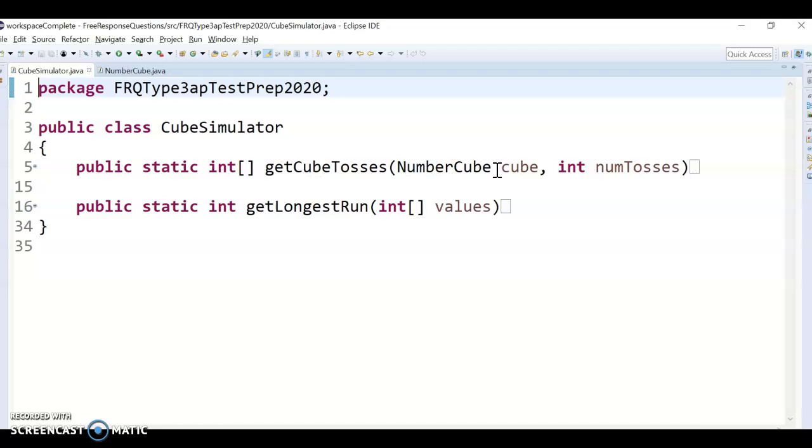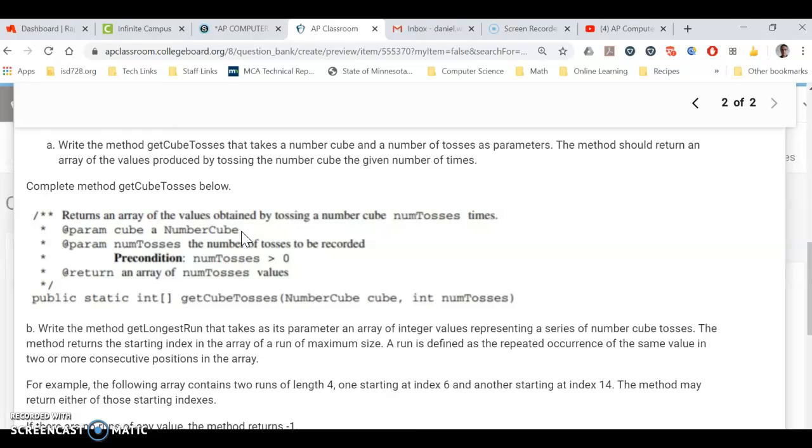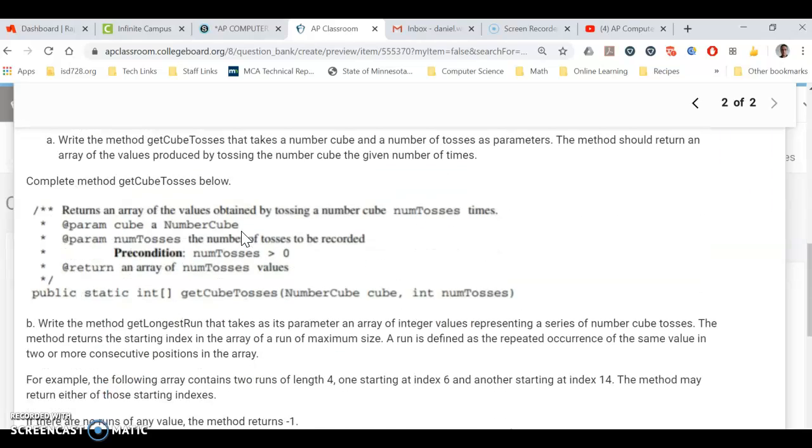This one would be a perfect example where if you just typed this method, you would get an error because this NumberCube class doesn't exist, right? I made one just for fun, just to make it so it would actually work. But on the AP test, you probably don't want to do that because that'd take extra time. So know that if you do type your methods, oftentimes you get those red compile errors, even though there's not an actual error because you don't have all the code. They just give you parts of it in the question.